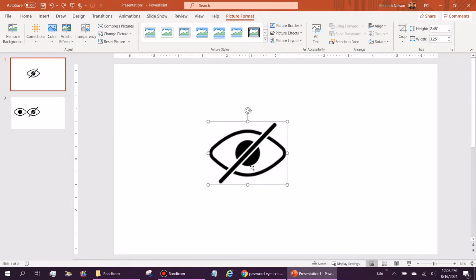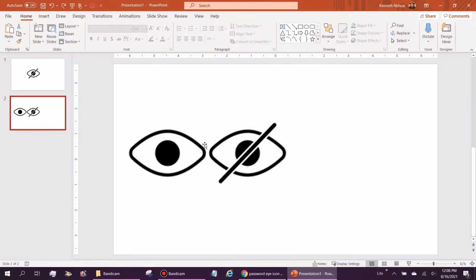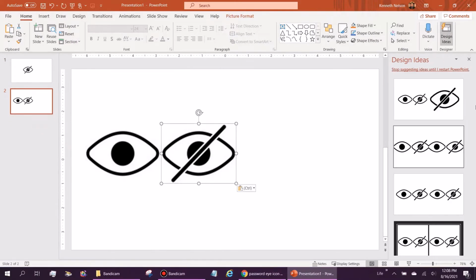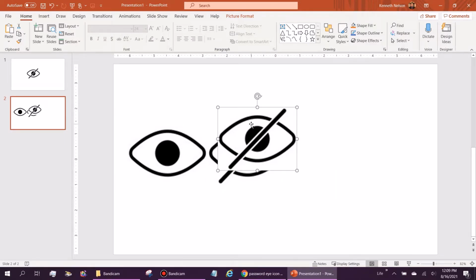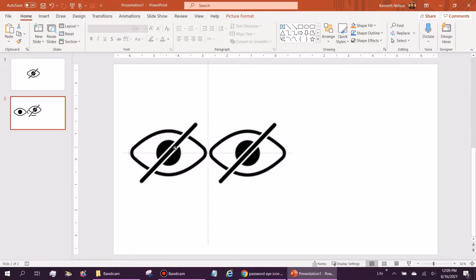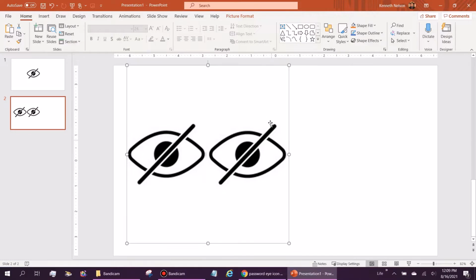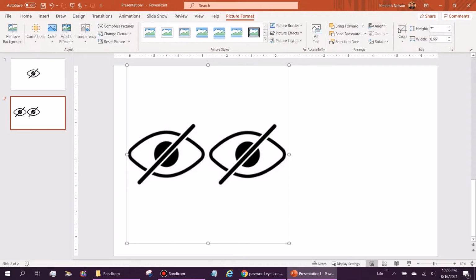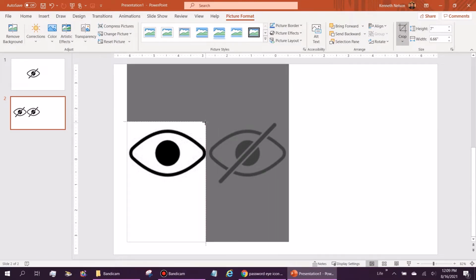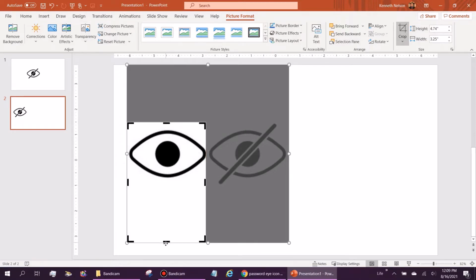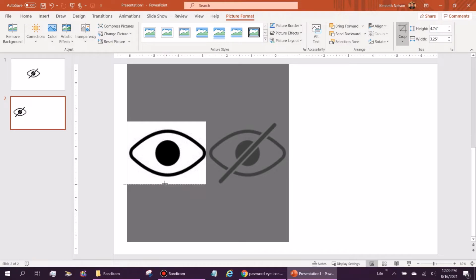So then we will click away, and now we have our first icon. Okay, so next I'm going to copy this. I'm going to click on slide 2, and paste it in here. The reason I am putting a copy of this in here is because since we set the dimensions of this already, we can overlap it exactly with the unmasked eye here. And now when we crop this one on slide 2, it'll automatically snap. So we'll make sure we select the big one, go to picture format, and do the same thing. Now this time you'll see it snap, and that's because it notices the other picture that is overlapped with it and it's snapping to it, right?